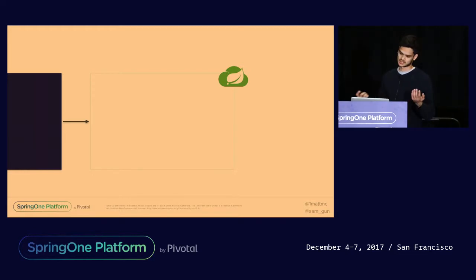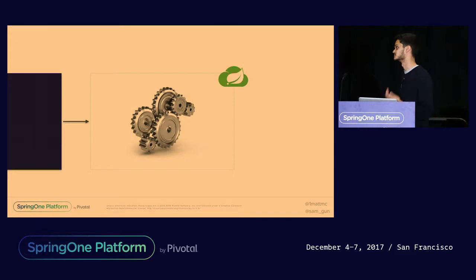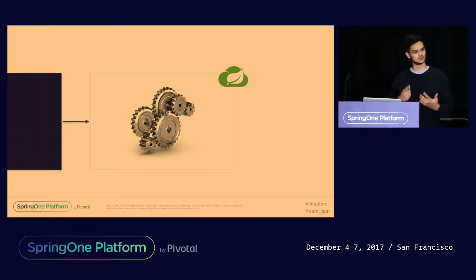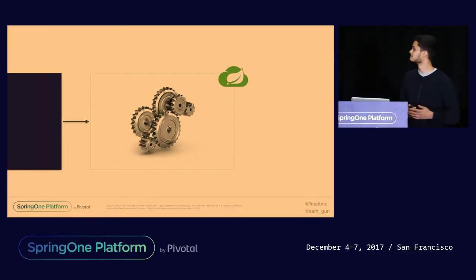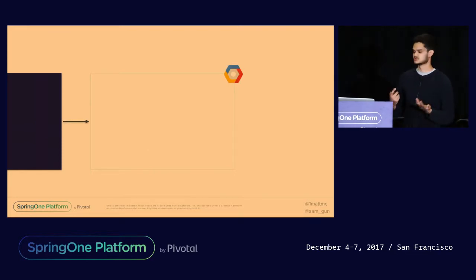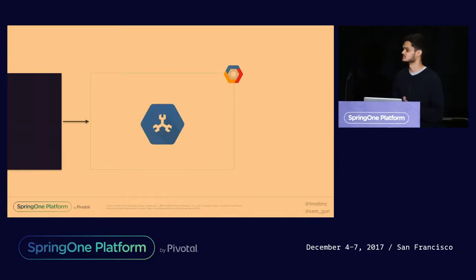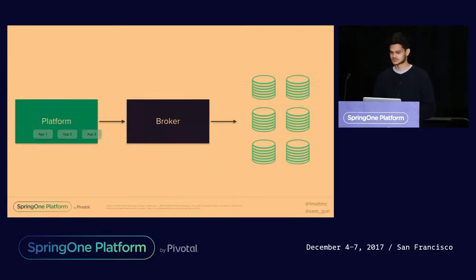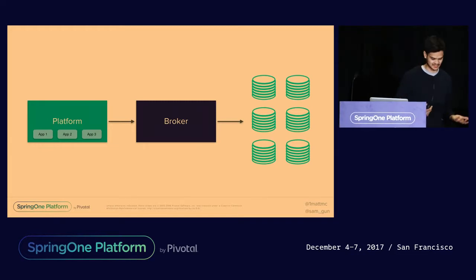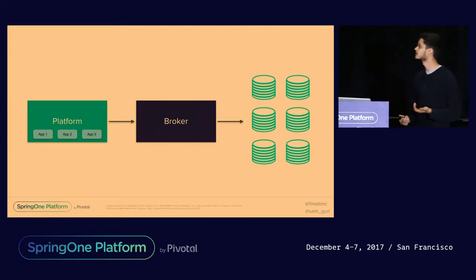It could be service discovery, like the Spring Cloud Services Eureka service. Maybe you want your applications all to register there. You could have a service for that. And it could be, as we saw earlier, Google providing fully managed services, something like Spanner. Maybe your applications want access to Spanner. So we have our applications in the platform, and we have our services managed by the broker.